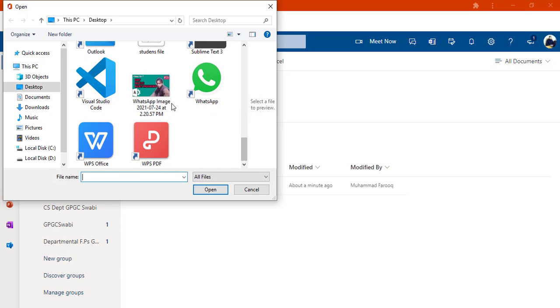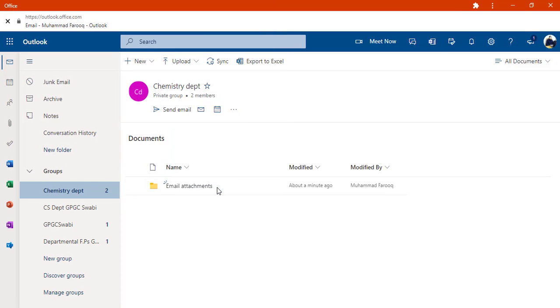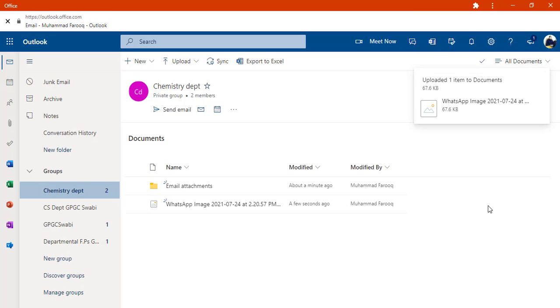Let's suppose we share this picture with that chemistry group. The file is uploaded. So you can see that this file has been uploaded and shared with the chemistry group.